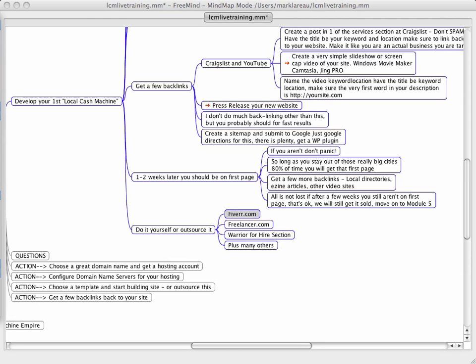I have a few client sites and even dummy sites that were set up way back in 2008. They got ranked on the first page of Google within a couple of weeks, and they've sat in the number one position for 3.5 years without ever updating them. And I laugh about that, but it really is true.